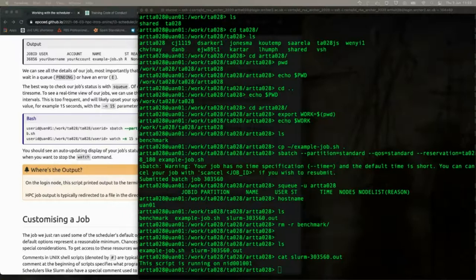Does that help explain it? I know it is a bit tricky and it is a bit weird that there are so many options you have to specify right at the start. Generally, you'll add those options all the time. But as you'll see in a moment, we're going to go on to how you specify those options within the job script itself, so that you don't have to type the big long command line. All you need to type is SBatch and the name of the job, and it contains all those specifications inside it already, which should make things easier.